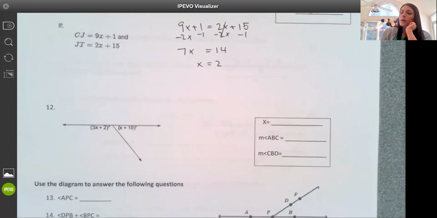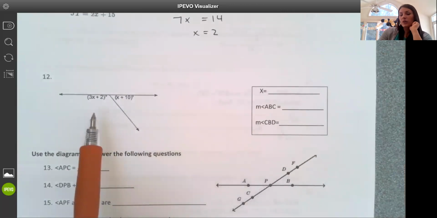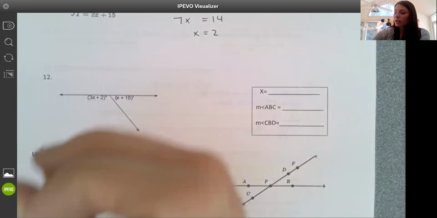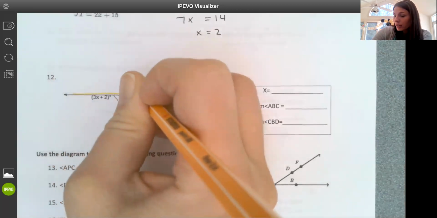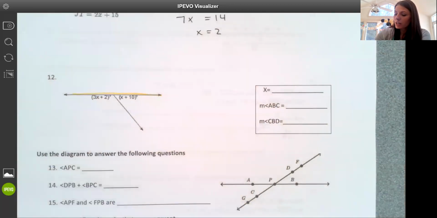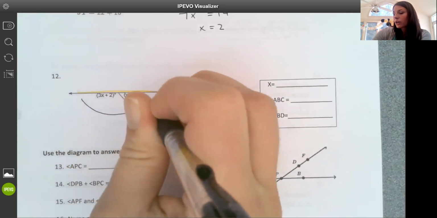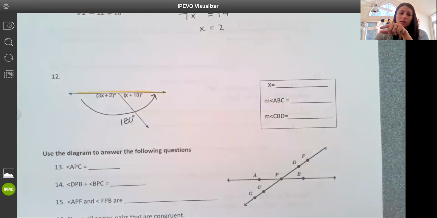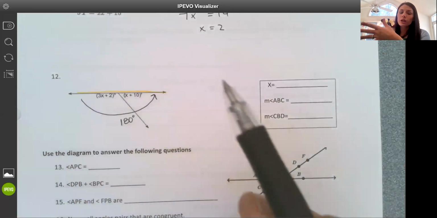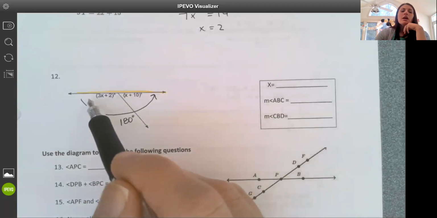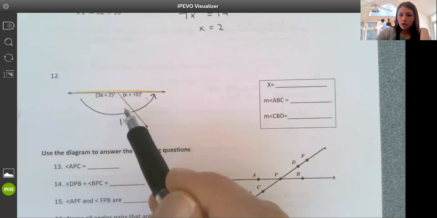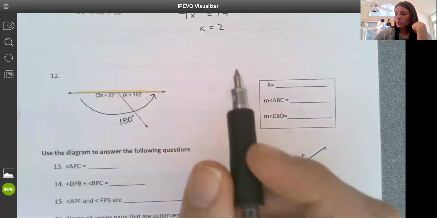And then on 12, we need to know what type of angle. This is from notes 8, okay? So because these angles are creating a straight line, I know that this entire angle here is 180 degrees. That's a supplementary angle pair or a linear pair or a straight angle, whatever word we want to use. But I know if two angles give me a straight line, that adds up to 180 degrees. That's where my equation comes from.